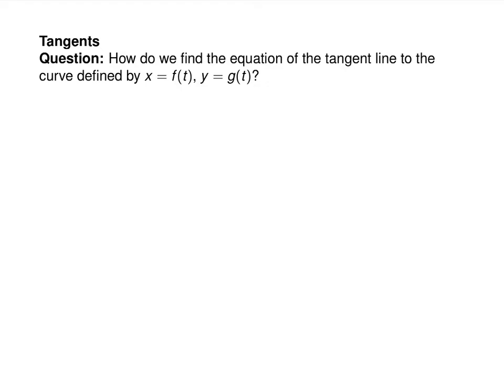So the first question is, how do you find the equation of the tangent line to the curve defined by x equals f of t and y equals g of t? And so this comes from the chain rule, and this is not always the way the chain rule is explained, but one way to explain it is to say that dy/dt is going to equal dy/dx times dx/dt. And you can see how those x's sort of cancel-ish. And I say ish because it's not exactly how it works, but it's good enough for now.